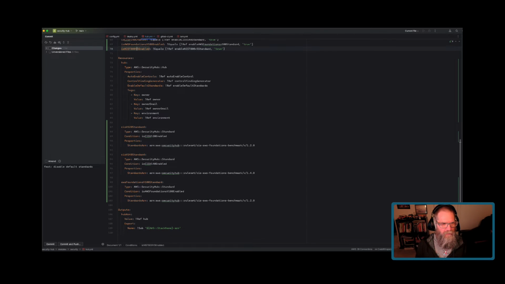So we can go over here and dump that and then use a sub command in this case. So we can say sub, wrap all of this in a single bracket, and then we just change this to AWS region, and then that'll pick up the region that we're deploying it in. So that's easy, right?